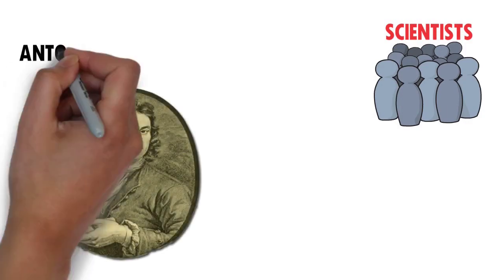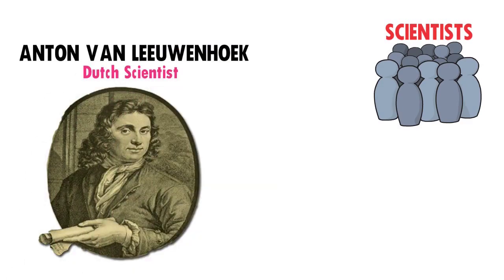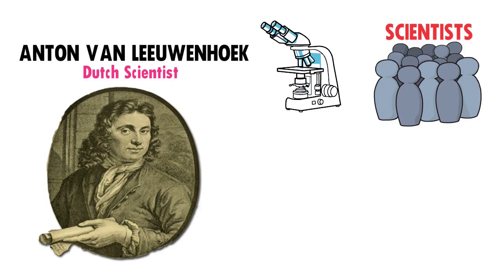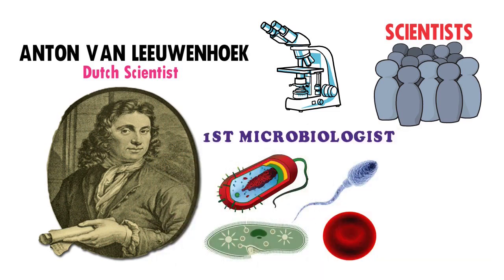So, in the history of the cell theory, there are a number of scientists who played a significant role in what we know about the cell today. The first one is the Dutch scientist Anton van Leeuwenhoek. He was the person who invented the first microscope. Apart from that, he is the discoverer of the bacteria, protozoa, red blood cells, and sperm cells. Isn't he a genius? That's why he was the first microbiologist of the world.